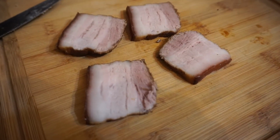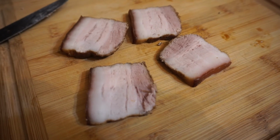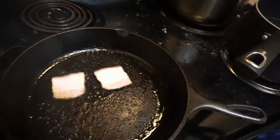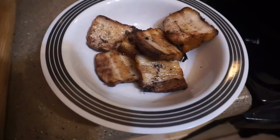So I thinly sliced some of the chashu I made earlier, and now I'm just going to sear it on one side, get a really nice sear. That'll look really great in the bowl. Here's our seared pork.